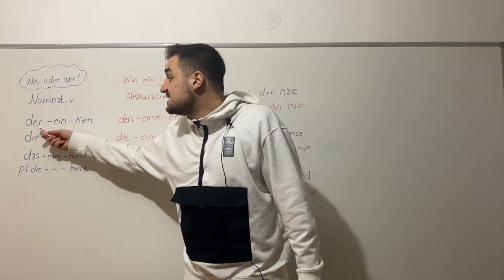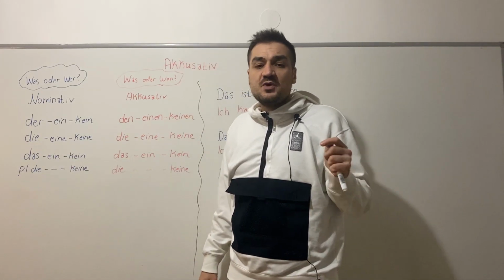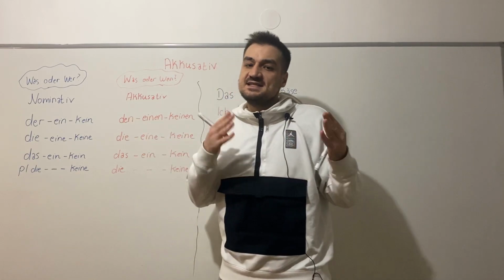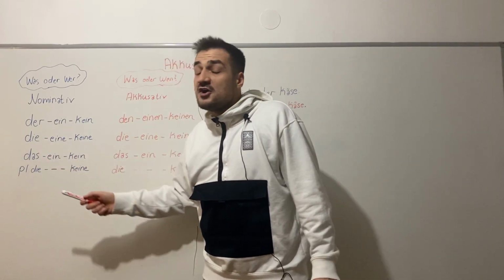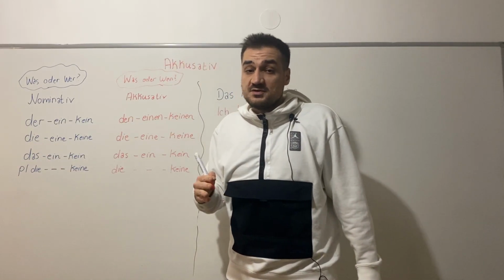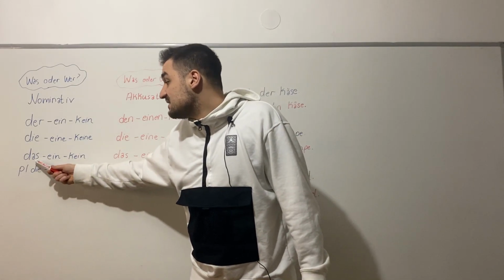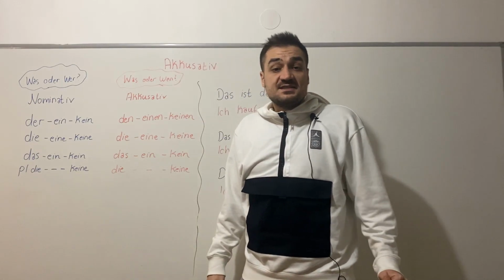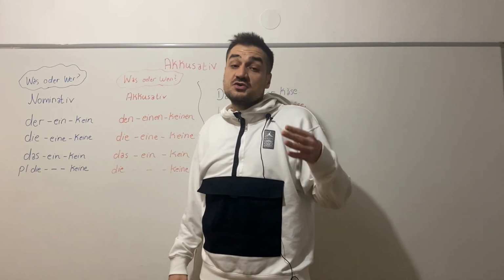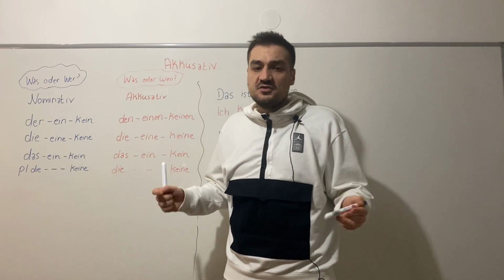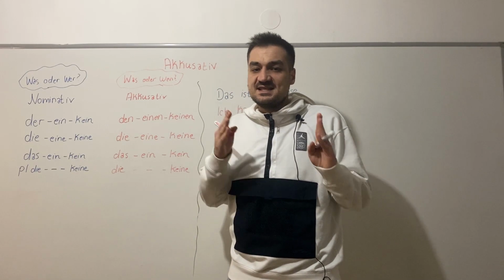The first article is the der article. The der article we are using always for masculine persons. For example, for the man, it's der Mann. And the die article we are using always for feminine persons. For example, the mother, we are saying die Mutter. After that we have das. Das article we are using for neutral nouns. For example, the child. We don't know the gender, that's why we are always using das Kind.